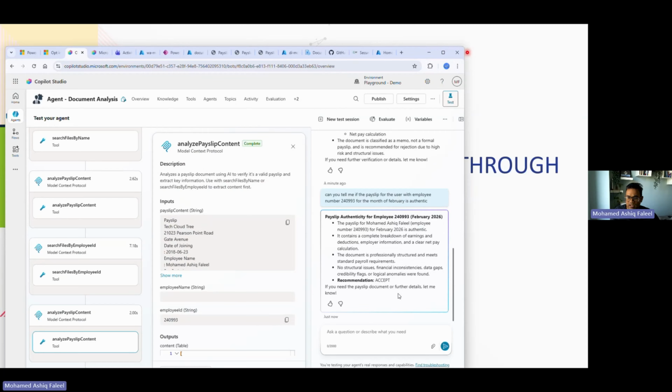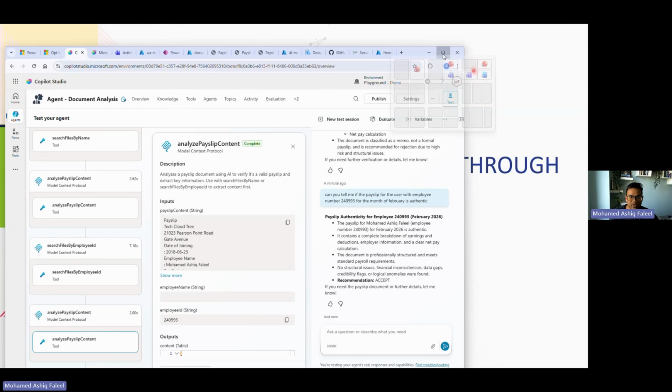It says that the payslip for February 2026 for this user is authentic, and it gives back the reasoning, the authenticity based on the analysis done using the model from Microsoft AI Foundry.